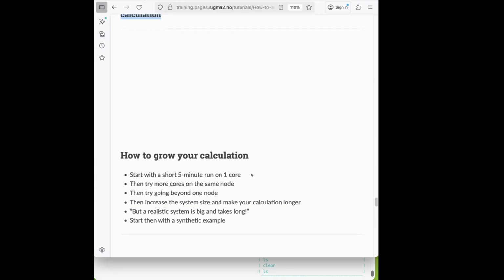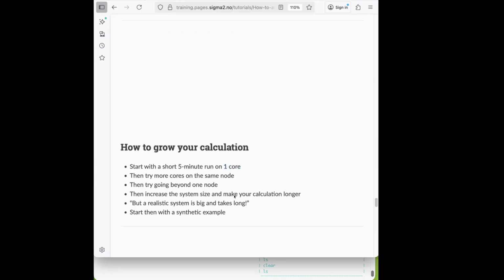A good test case is to run the software capped at 5 minutes in the script and select just one core. Specifically, going from 1 core to 2 cores is a very important test, just to make sure that your code is actually parallelized and will efficiently use 2 cores.